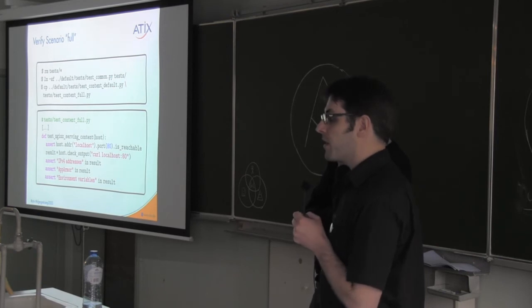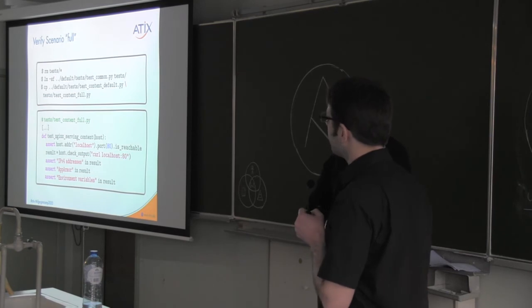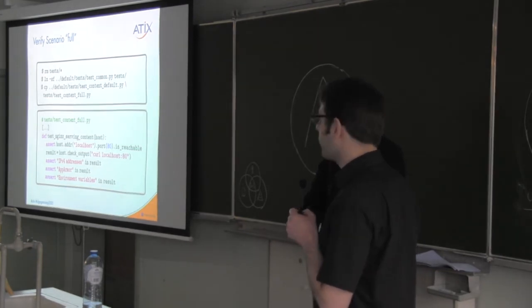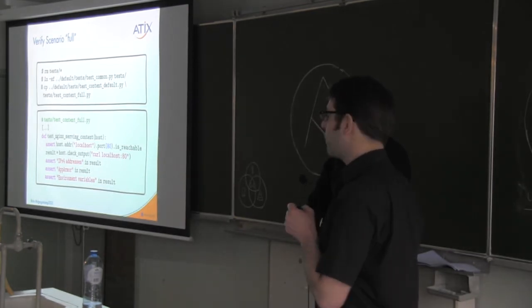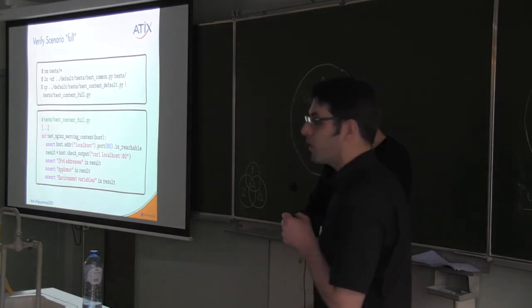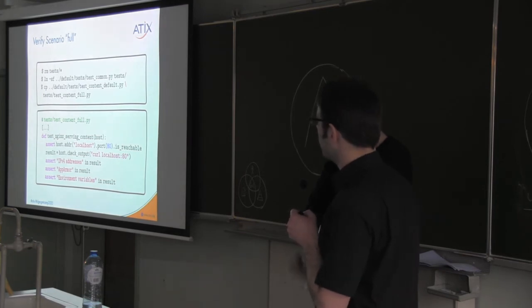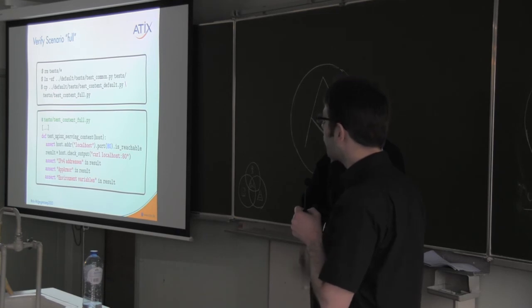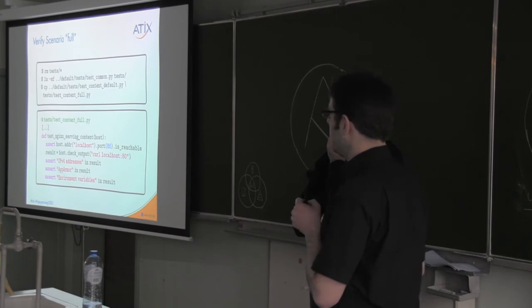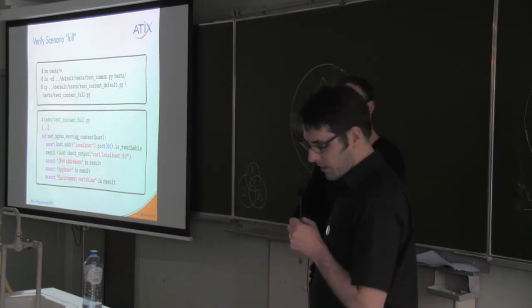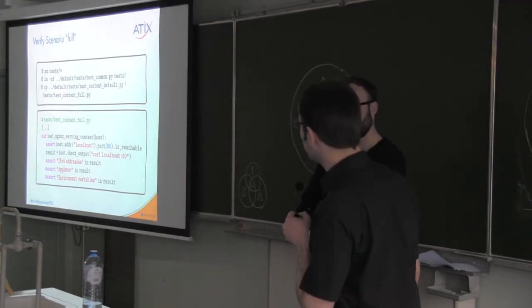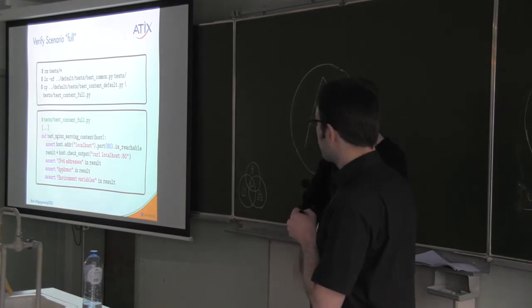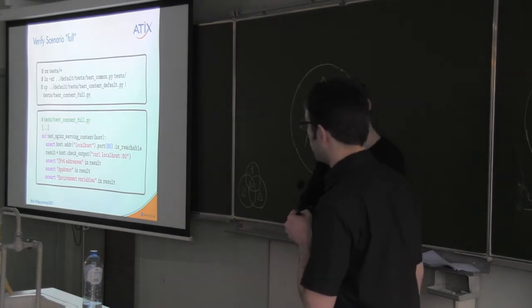Also, I want the verify step in this scenario to be specific. But, yeah, still there are probably some common tests. And, as tests is a directory, and we can just drop a lot of files there, we can split our tests into a common part of tests. And, well, the specific part in this case, the specific is the content of the web page. And, so again, I'm just linking the common tests to the tests directory of the new scenario. And, I'm copying the old content specific part into a new file. And, again, with TestInfra, I can now write a test that uses curl, as we installed in the prepare step, to fetch the web page, and assert that we do have certain strings in the result that we only expect if we do full_info.